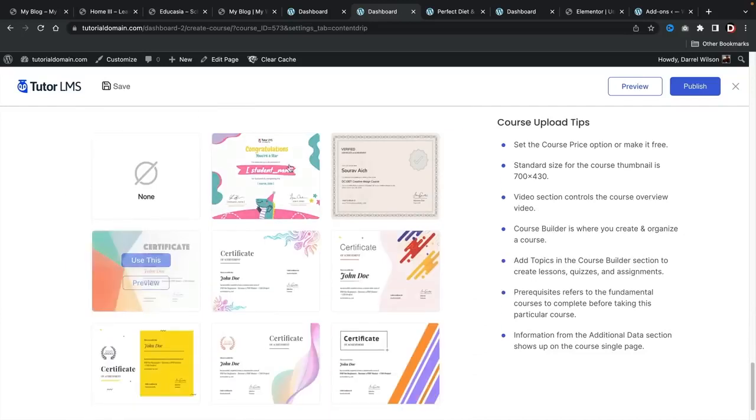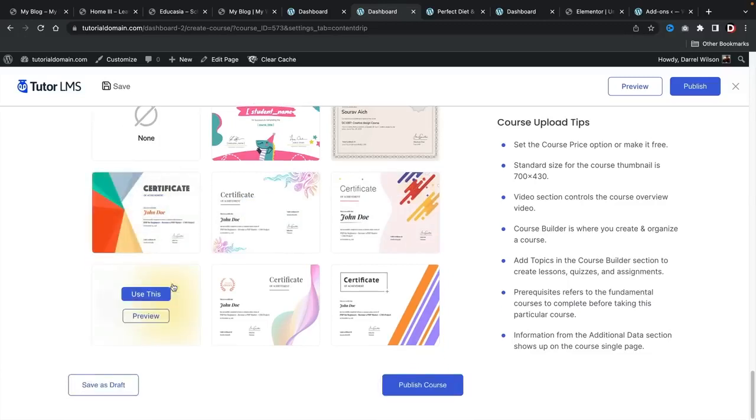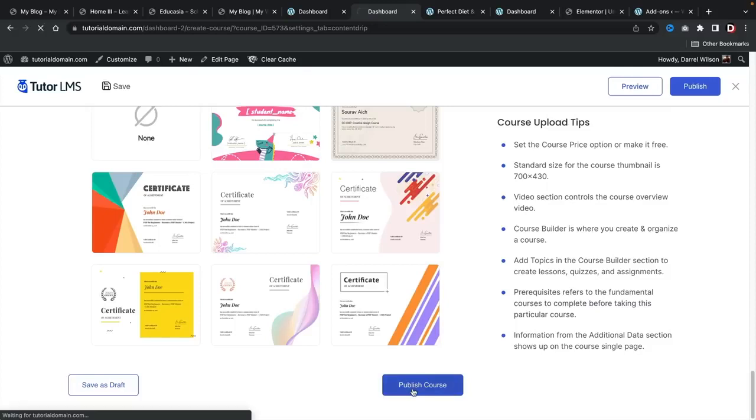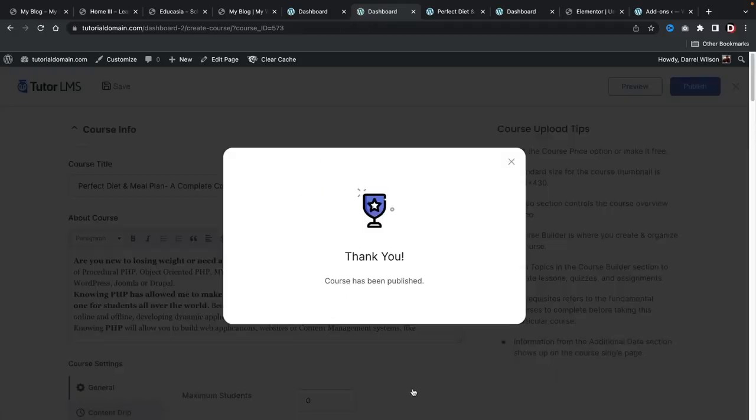And below that, we have these really nice certificates, which we can pick from. What's really cool as well is that I'll also show you guys how to create a custom certificate, exclusively for your school. There is a certificate builder, and I'll be showing you guys how to use that a little bit later in the video. And once you guys are done, you'll just click on Publish Course, and that's it. The course has been published, and now students can enroll in the course. It's pretty simple.